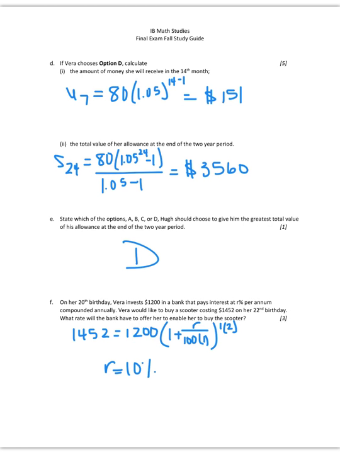We don't know R. Divided by 100, it's only compounded one time a year because it's annually. Same thing here, but it is, again, 2 years. So you can either solve this, divide by 1200, square root both sides, and solve for R, or you can use your financial apps on your calculator. Either way, you end up with R has to be 10%.